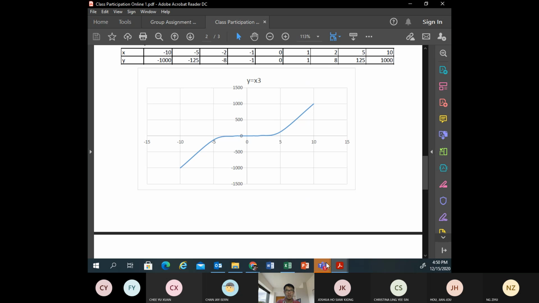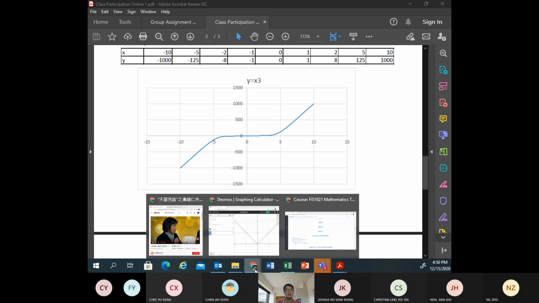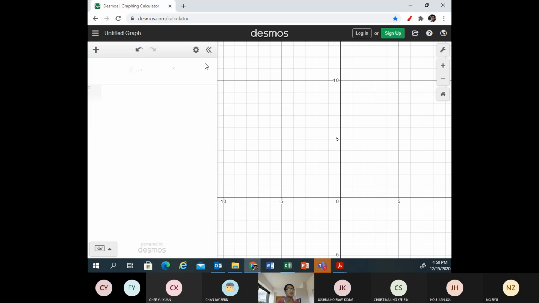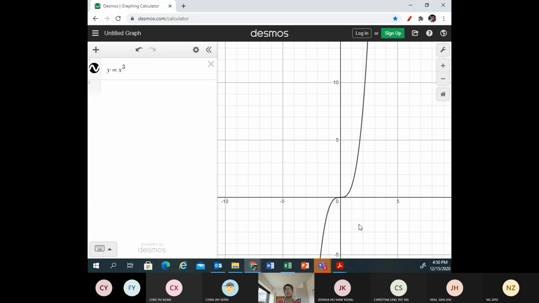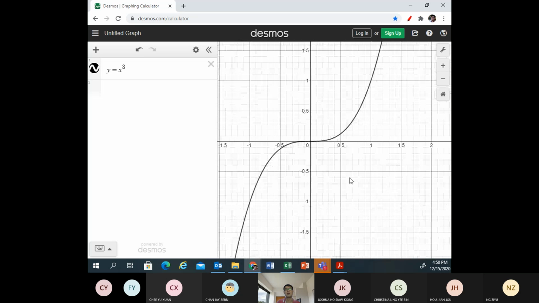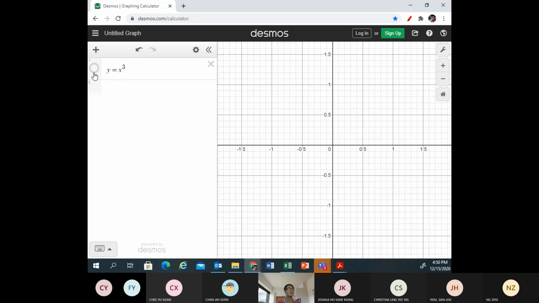As I mentioned earlier, if you are not sure what the graph looks like, you can actually use this one to help you. So y equals x to the power of 3. The graph is supposed to be like this.